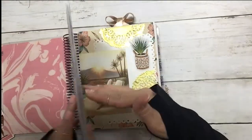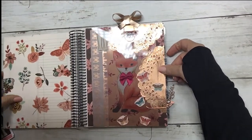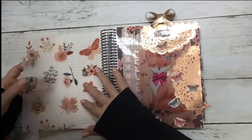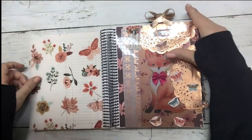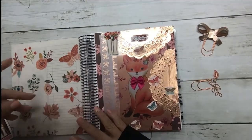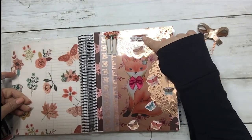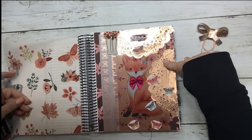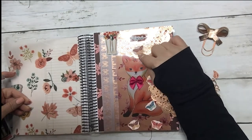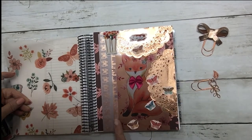But I did want to show you that I did decorate my August dashboard. So I just did a tip in here with the vellum, and then underneath my divider, I decorated with the papers, the washi, a sticker die cut, a sticker with the swash that says September behind it, the doilies I cut in half, the acetate, and then I took the butterfly pattern paper and just did a fussy cut out of some of the butterflies.